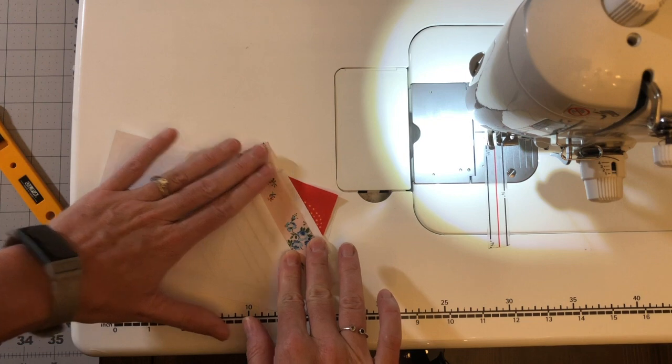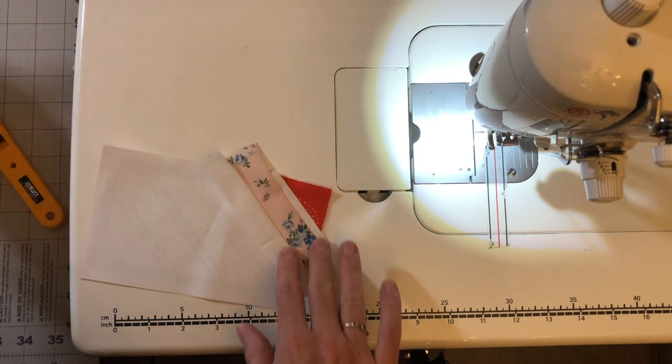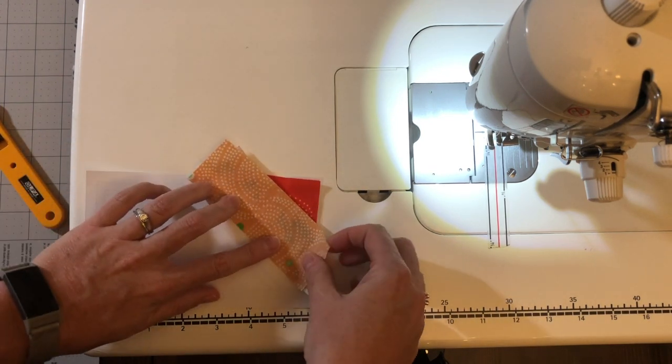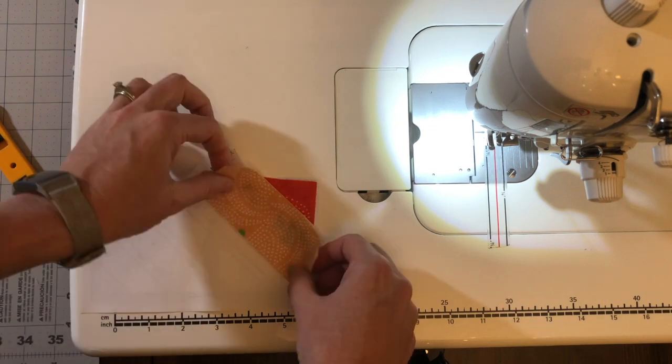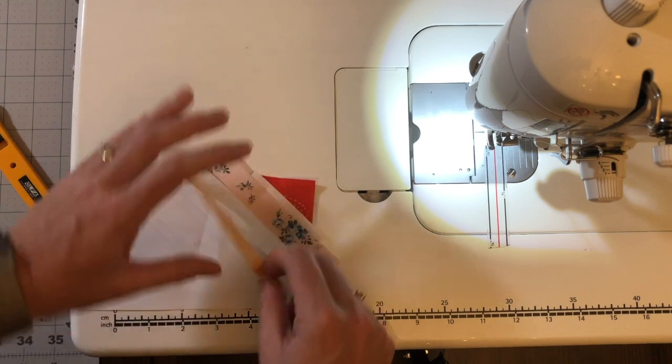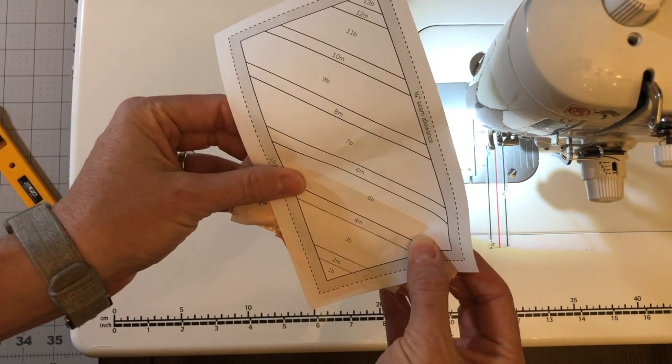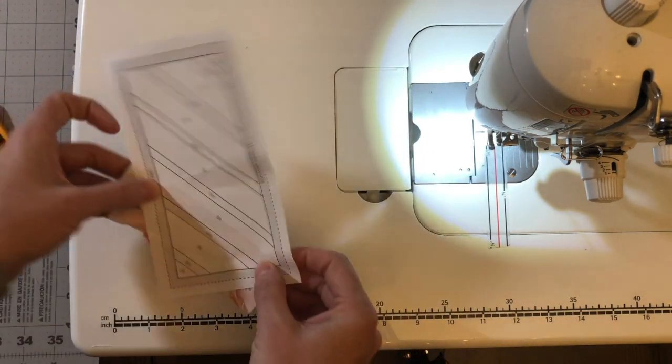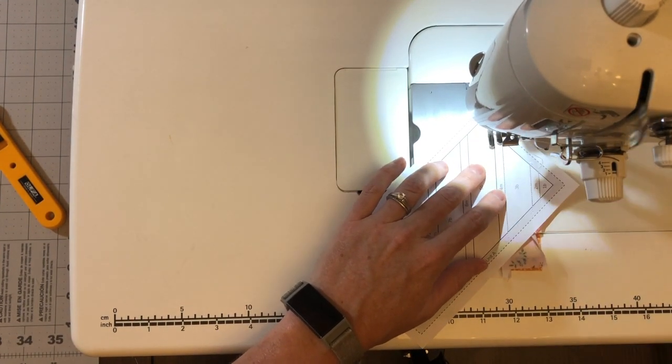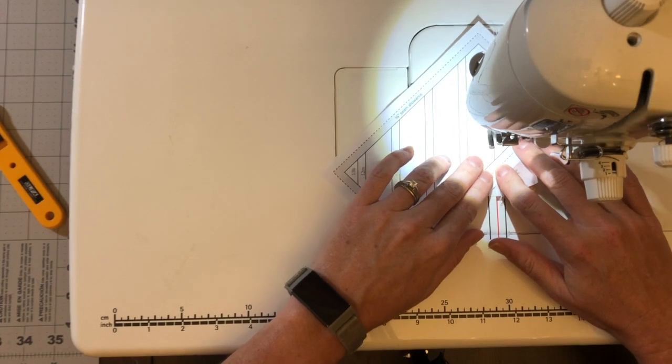So finger pressing this. You know, when I'm foundation paper piecing, most of the time I do usually set up a pressing mat right here next to my machine. And so I do usually actually use an iron. But for the purposes of this demo, I'm just finger pressing. I'll add one more. This is piece number five. You have to be careful as you go along. You know, I had originally had it up here. That's fine on this side of the block. But you can see this orange piece won't extend past the block on this side. So you got to make sure it's kind of centered here. Make sure it's good. Flip it over. Yep, I've got plenty of seam allowance there.